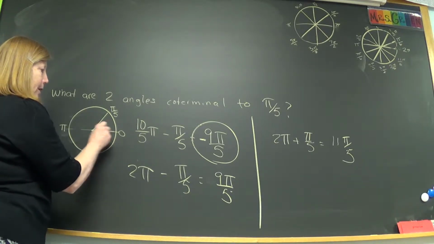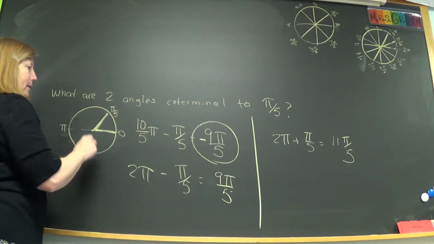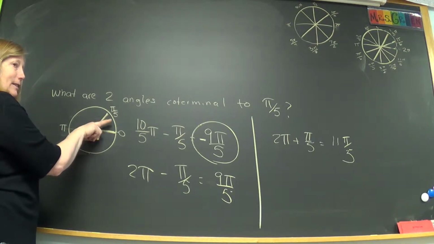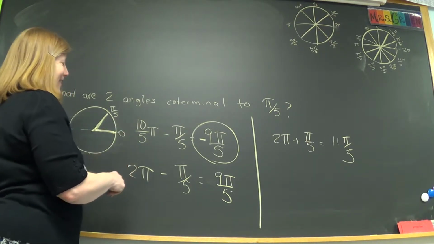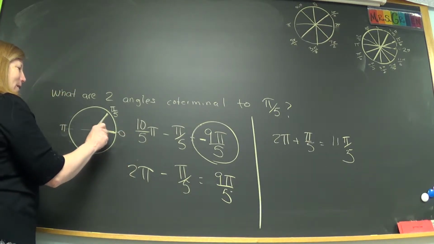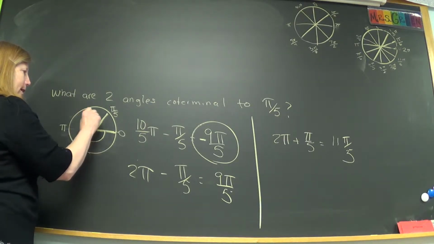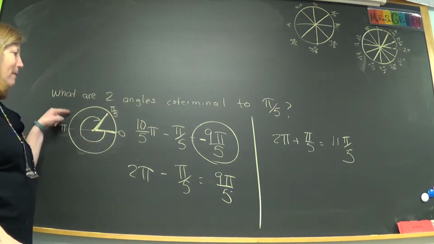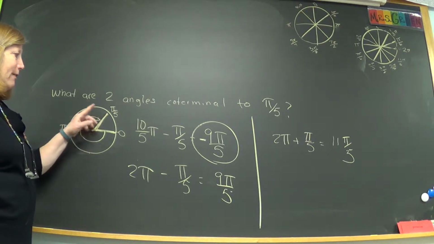All right, so they're going to start here, if I had colored chalk, and they're going to end here. Are you okay with that idea, Abby? If you start here and end here? Yeah. That's the initial, that's the terminal. So now that we're working on pi over 5, how can we do that? Well, one way is to go backwards and start here and end here. In order to do that, we noticed that a whole trip around the circle was 2 pi, but we stopped pi over 5 short.